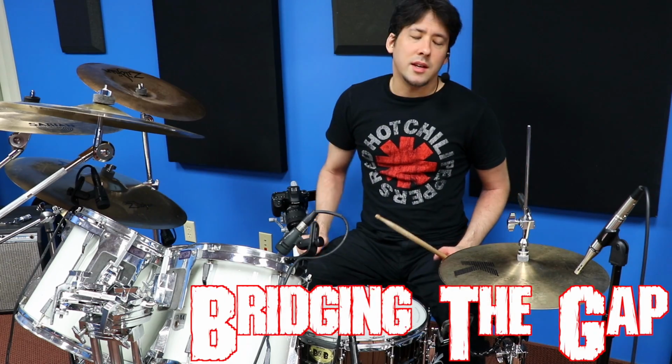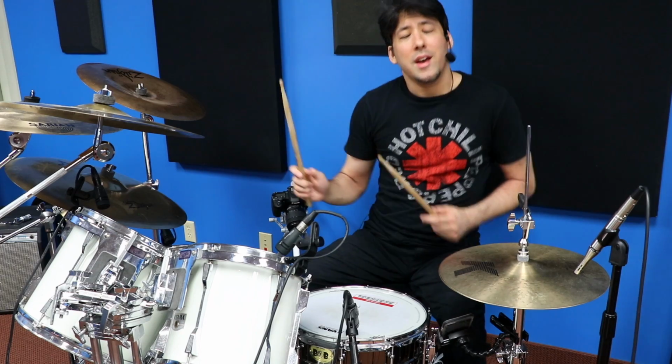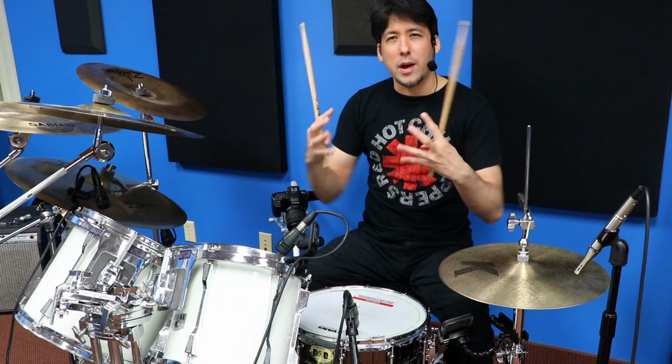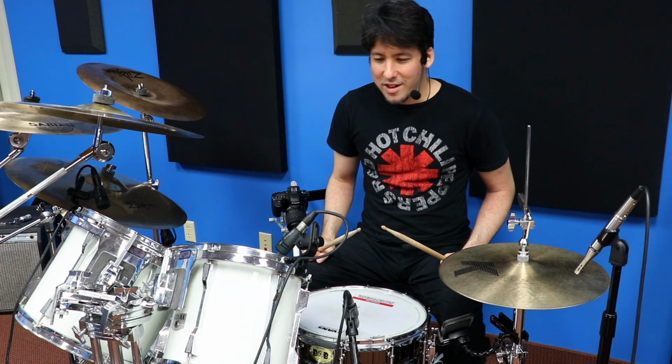This is a fun technique when you're in the middle of two parts to glue them together with some hits. And he does a splash on one part and then a bell on another part. So it's just something kind of quirky to throw in, but it's cool because some parts are so heavy, and then to connect them together to put a little bell in there is kind of fun. So here's an example.